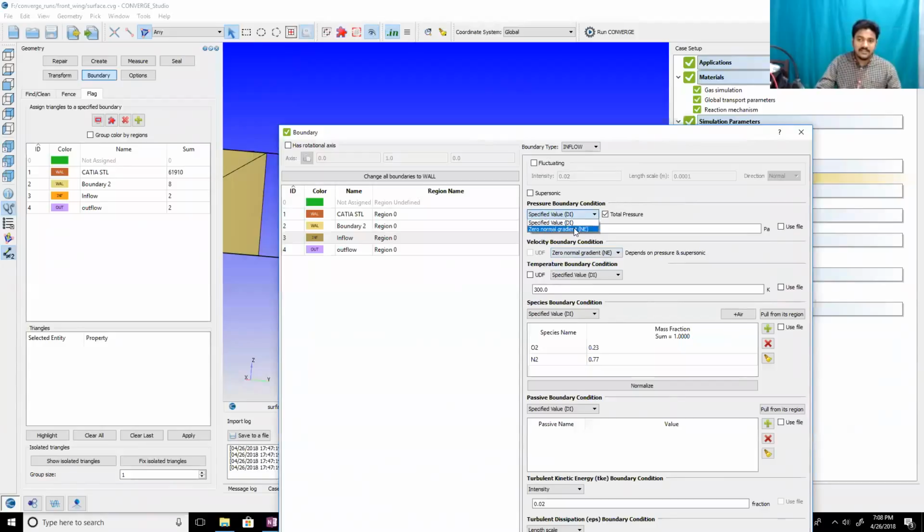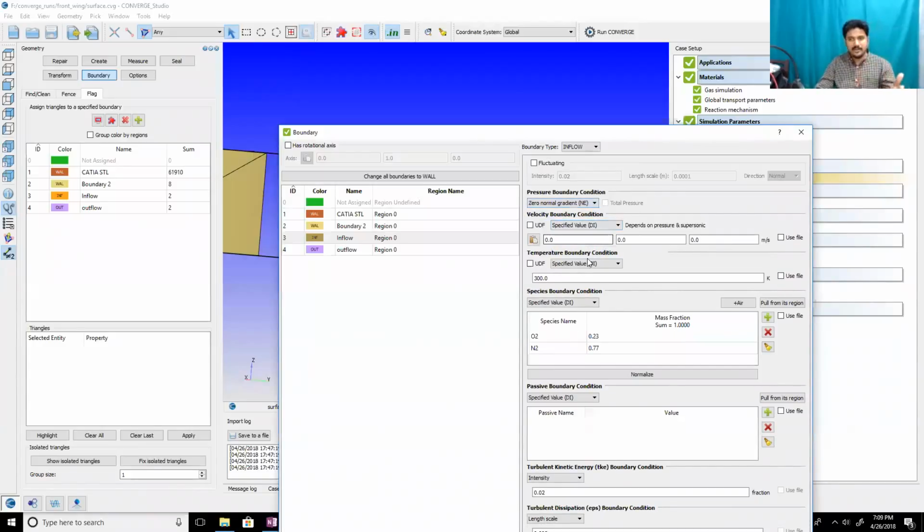What I can do is I can say that my pressure is 0 gradient, and I can specify a Dirichlet condition for my velocity. I can specify mass, I can specify the XYZ components of velocity. I can specify a mass flow rate. The other two options are not applicable in this case. So which boundary condition to choose? Well, the answer is very simple. You know the speed at which your car is traveling, right? That is the speed at which air should enter. So what you can do is you can provide a velocity boundary condition.